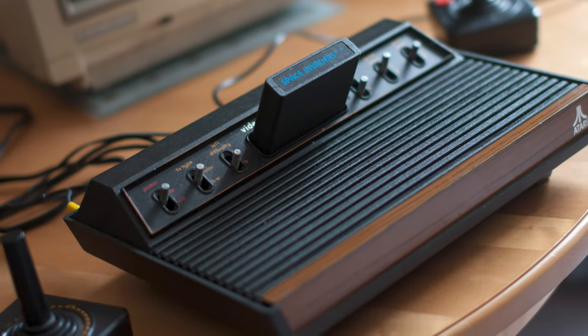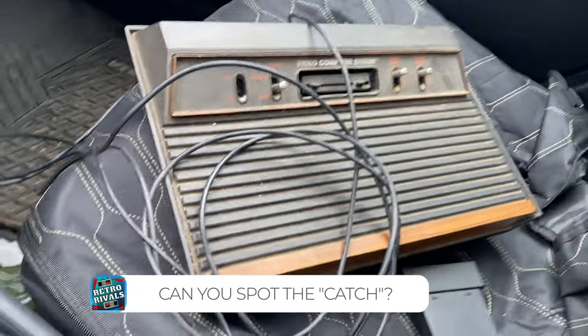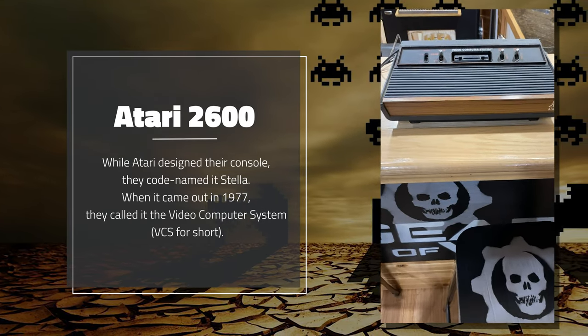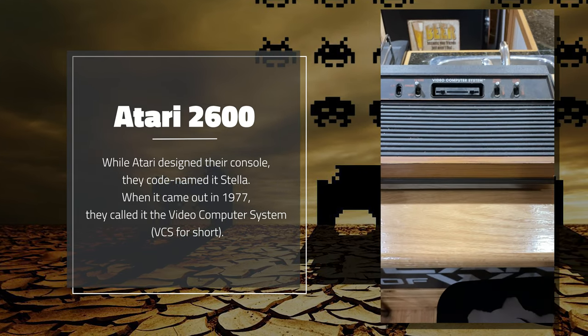Why couldn't we find this? Just so you guys don't think I'm full of it — today I went on Kijiji and Facebook Marketplace to try to find an Atari 2600. What I found was not shocking to me, but it might be shocking to you: no Atari 2600s for under $100. After looking for as long as we did, we finally found one and got it for a really good price. But there is a catch. We have an Atari 2600 wood panel — I finally got one for less than $150, because that seems to be what everybody wants to ask for, which is crazy. I got this for $40.